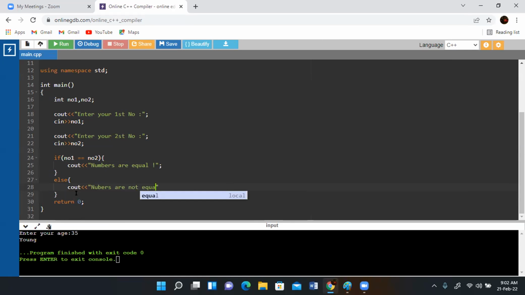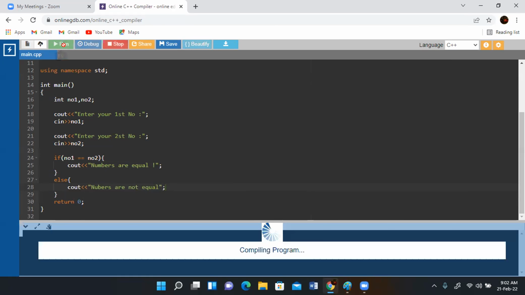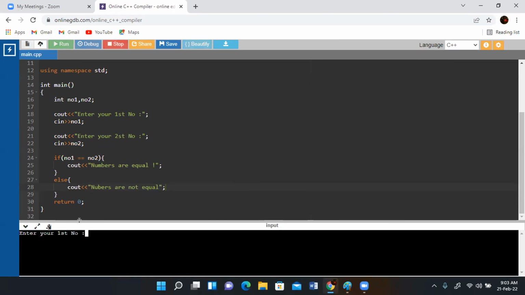That's it. Okay, first number, let's say 12. Numbers are not equal. If I give the same number as input, 5, it's printing numbers are equal.